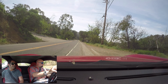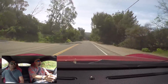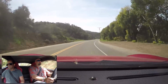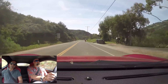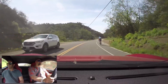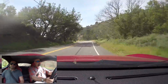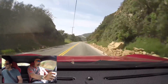All right. I made a sufficient gap, even though that cyclist is there. Busy day in Malibu today. I see you, cyclist. I see you, sir. Nope, we're not going to do that there. All right, thank you, guys. If I was him and I got passed by an 8C twice and got to listen to that, I would call that a treat. That doesn't happen every day.